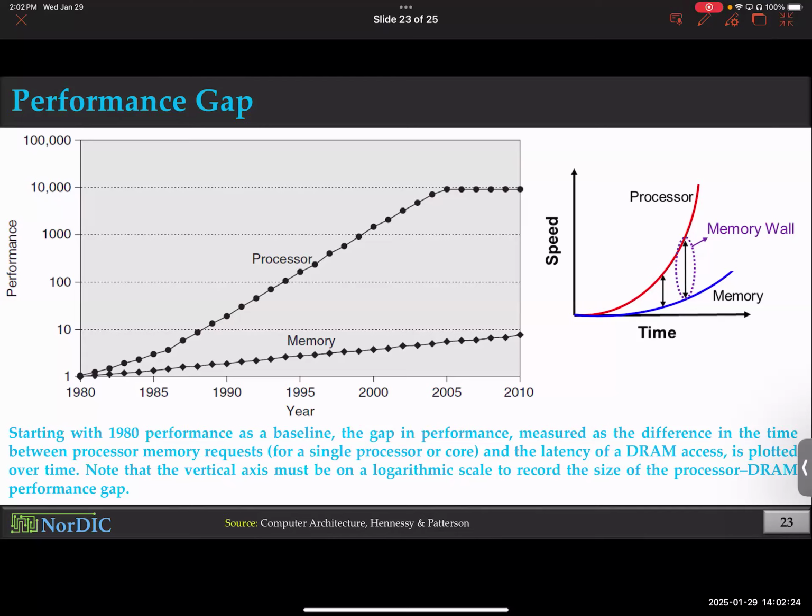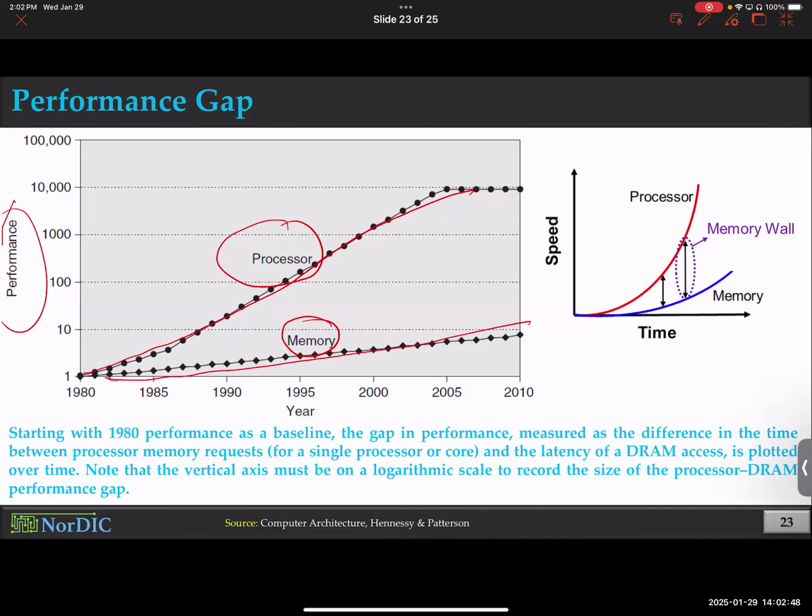Here is the problem. Can anybody take a look at this graph and help me make sense of it? So in the x-axis, we have years. Of course, super easy. In the y-axis, we have performance. And we are obviously talking about performance of something. And we have two graphs, one for the processor, one for the memory. You can clearly see the performance of the processor is going up, which is good. The performance of the memory is also going up, which is good. Can anybody notice the difference here?